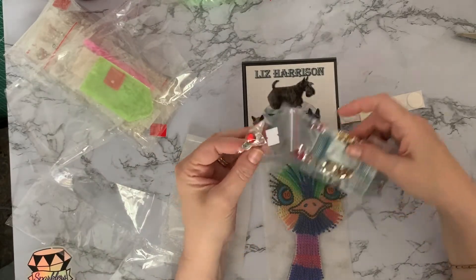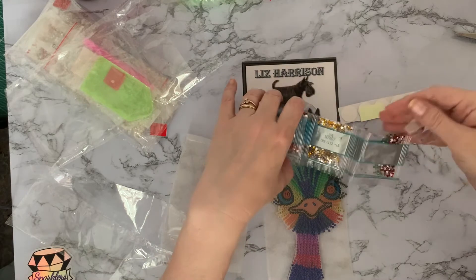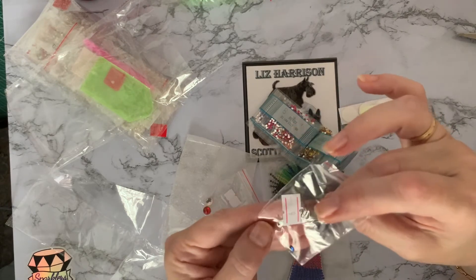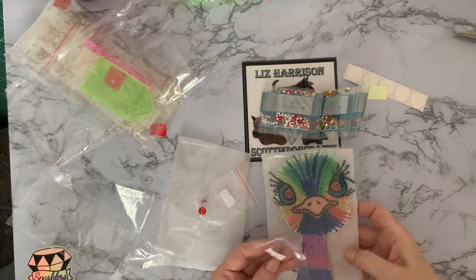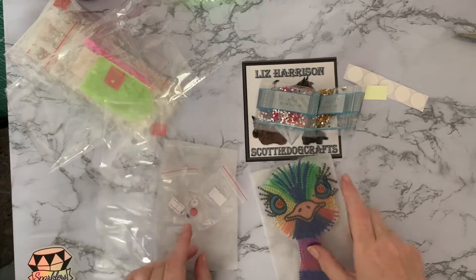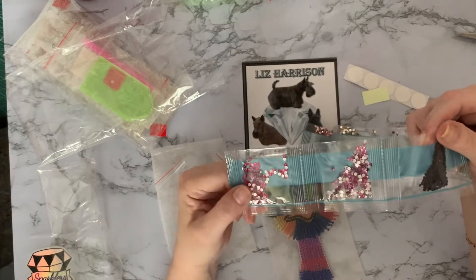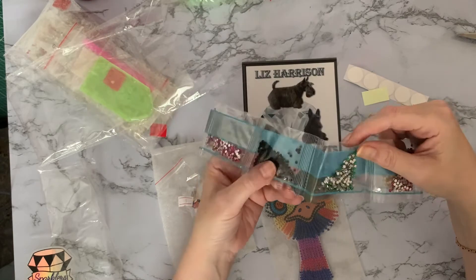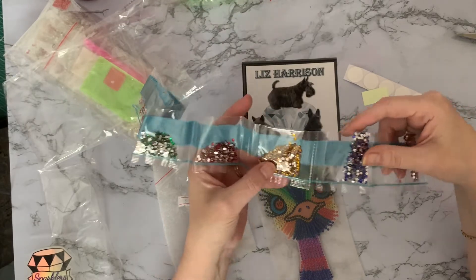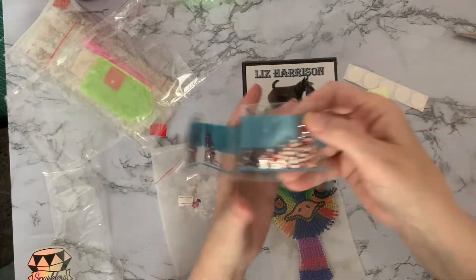We've got large round spheres for the eyes — this one's going to have red eyes — and some little blue marquees, only three of those. Number nine is the nose — we only need two and we've got three, so that's a nice little extra. Then quite a few different colors: hot pink, pale pink, standard black resin drill for those beautiful eyelashes, green, red, a good gold color, deep blue, and a deeper orangey-red color at the end.